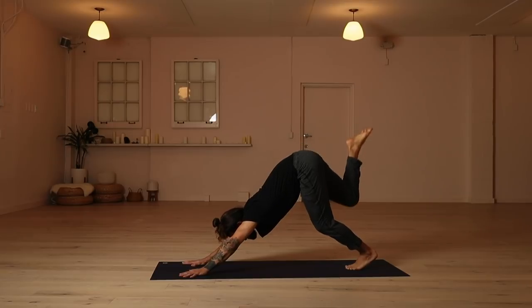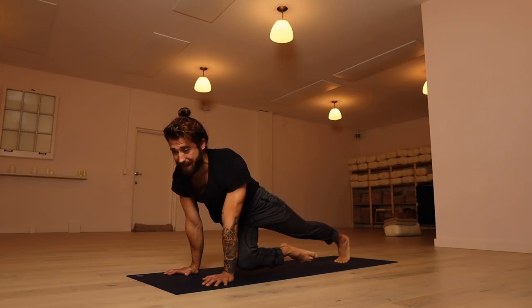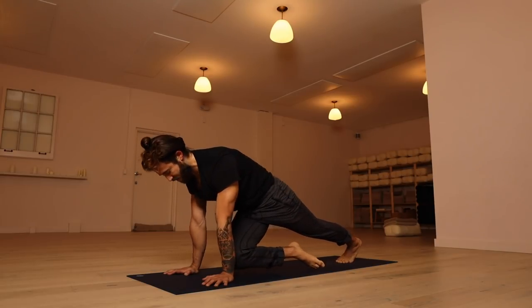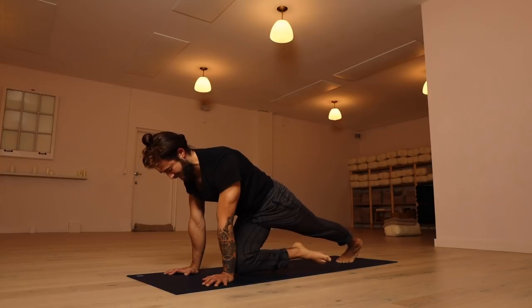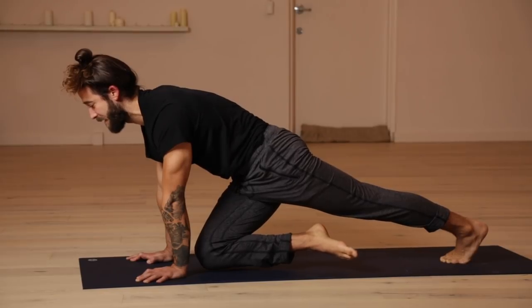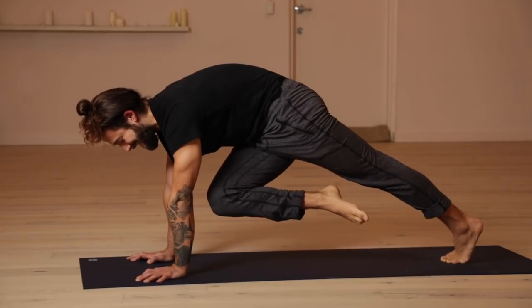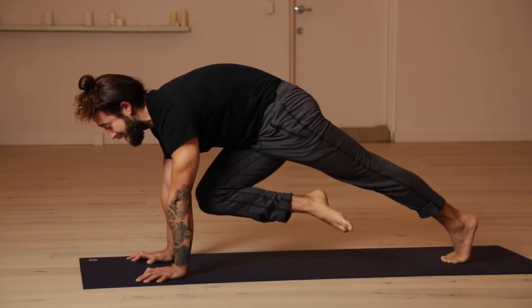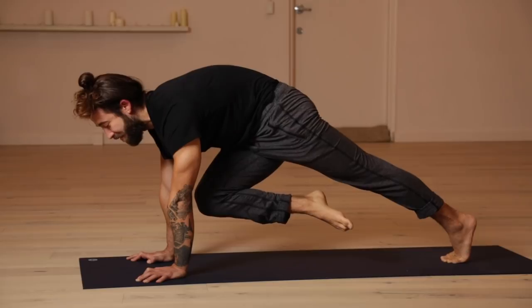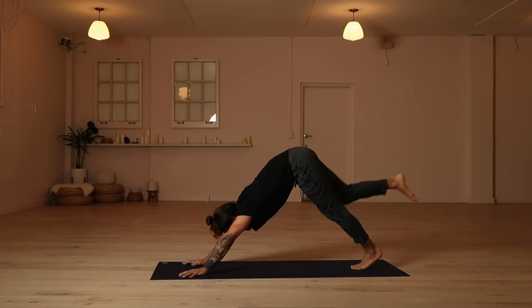On your next exhale, right knee comes over and touches the left wrist. As you get there, try and keep the shoulders nice and square. The right shoulder is going to want to lean forward — don't let that happen. Instead, pull the right shoulder back. Feel your stability. Float the right knee just off the left wrist. Holding there. Stay strong in your back left leg. Taking a breath, pushing through the thumbs. On your exhale, lift the right knee up in towards the left armpit — don't let it touch anything. Just lift up, squeeze in. Hold this position to the best of your current capability for five, four, lift it higher for three, for two. On one, three-legged dog — the right leg lifts.